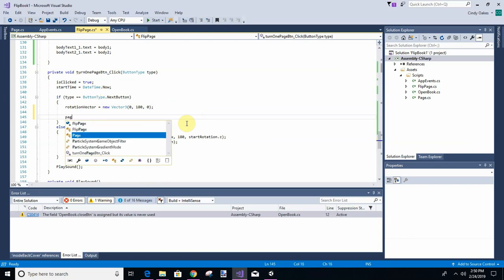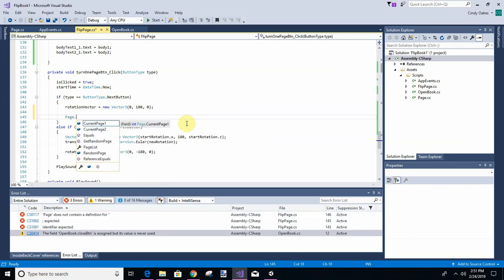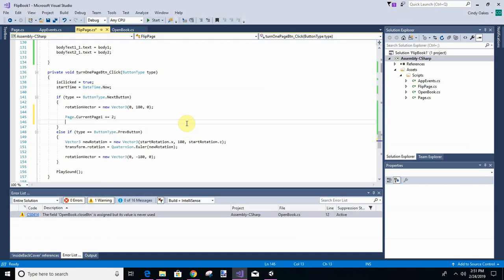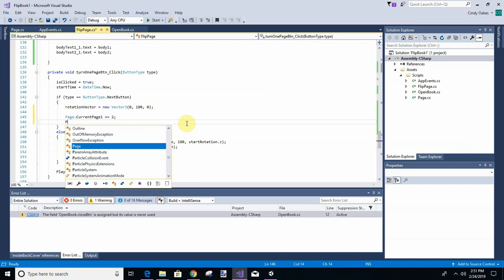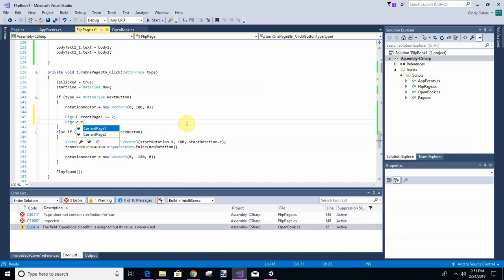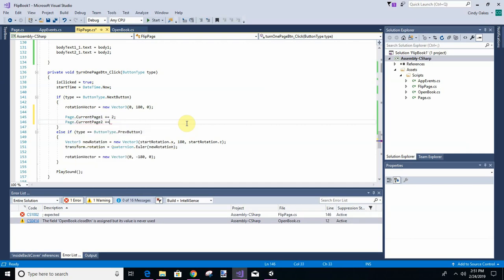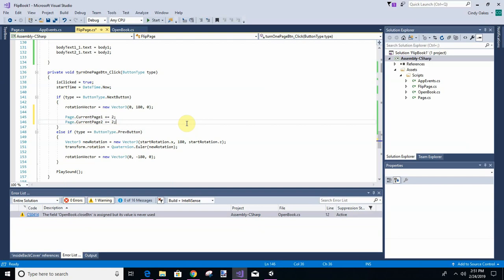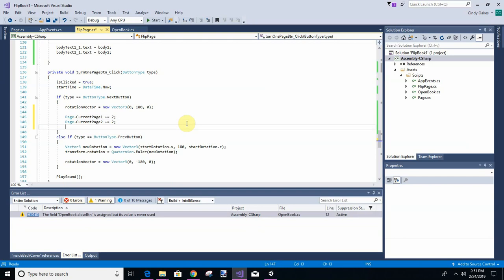So we're going to increment the current page 1 by 2, and the same thing for the current page 2. Okay, and then we need to know the page count. So we're going to go ahead and grab that random page that we saved.